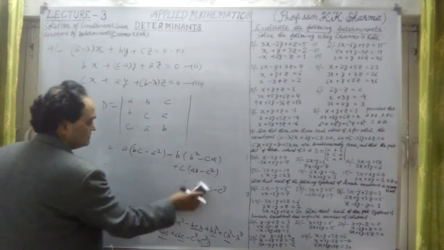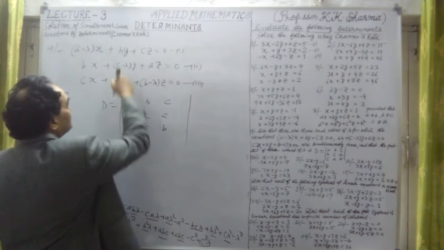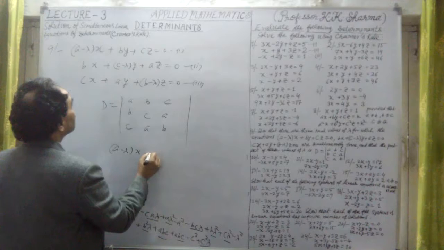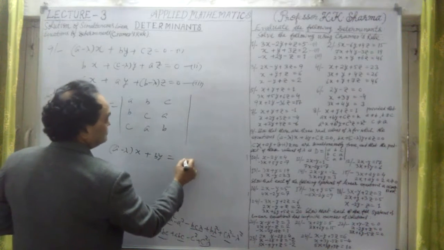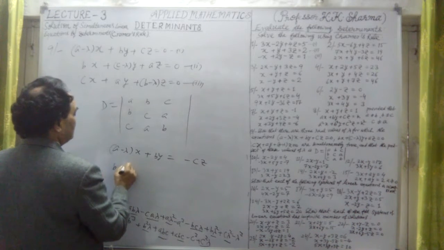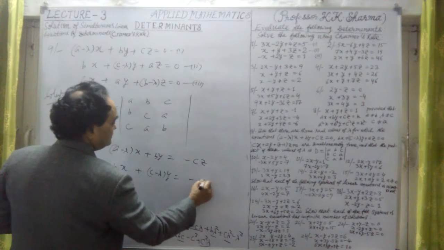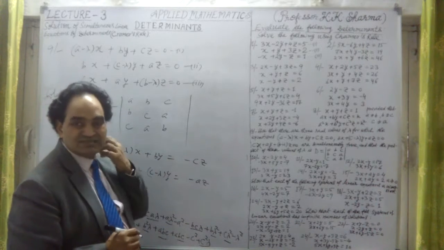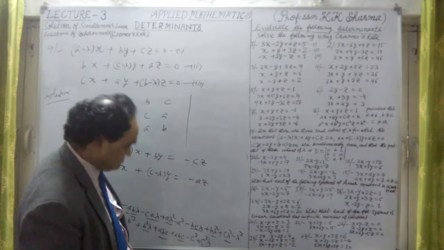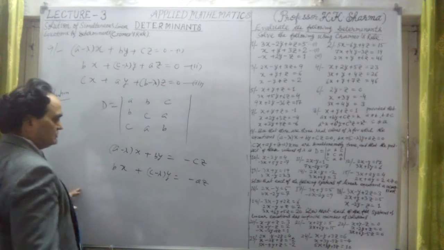This value then will come out. What is the value of lambda then? For the value of lambda we have to calculate it. Let me just solve these two equations. If I write A minus lambda into x plus B y is equal to minus cz. The second equation is bx plus c minus lambda into y equal to minus az. Now I solve these two equations and then we substitute the value of x and y in terms of z in the third equation. It will satisfy them. Then we can say that yes, these values are safe. Let me just solve it.